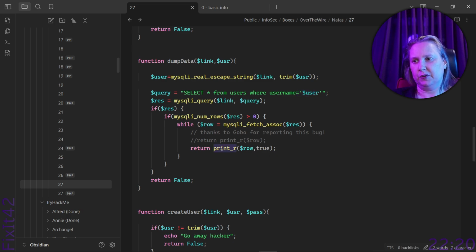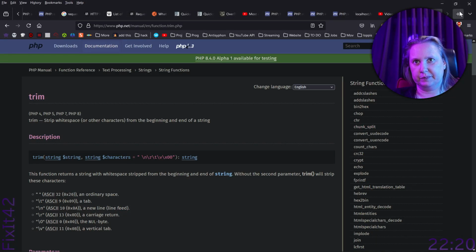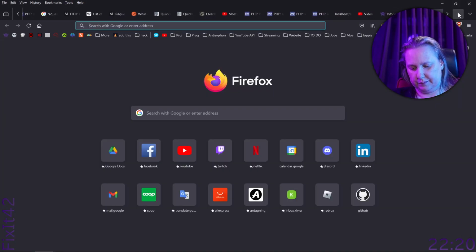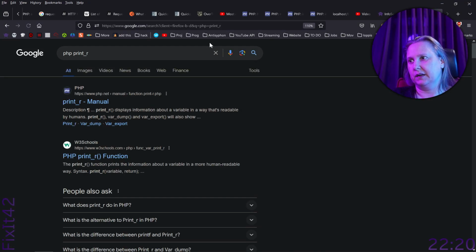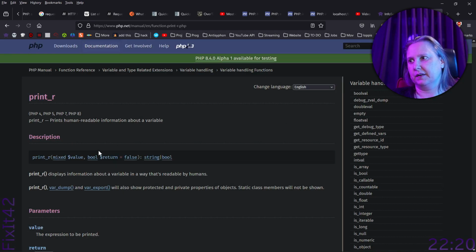Okay, so let's look at what print_r does. PHP print_r, and let's look at the second. var_dump and var_export will also show protected and private properties of objects.